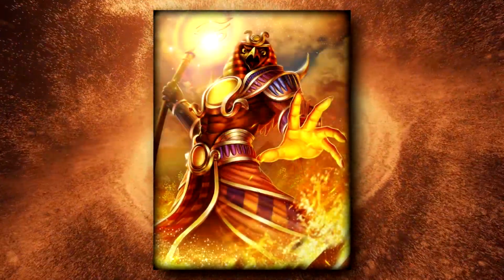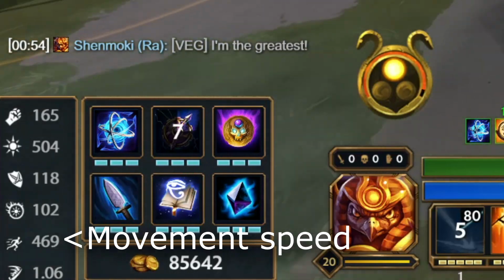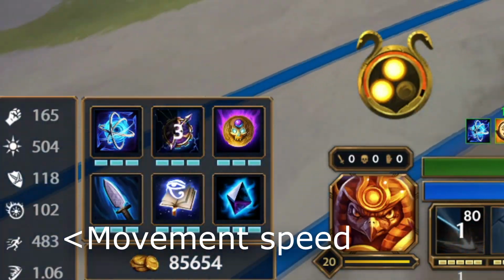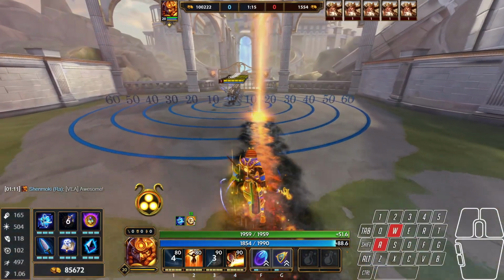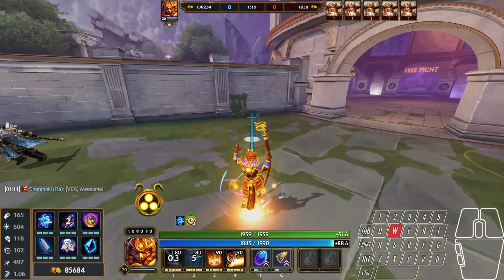Let's quickly touch on how Ra is supposed to live by talking about his passive. For every successful ability cast, Ra will gain a stack of his passive, which will grant him % bonus movement speed. The stacks last for 15 seconds, and applying a new stack refreshes the duration, but does not extend it. And that's it. If there was ever a good reason to max out on CDR on a character, it's this right here. You need this passive on full at all times.